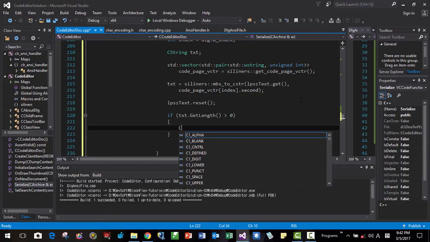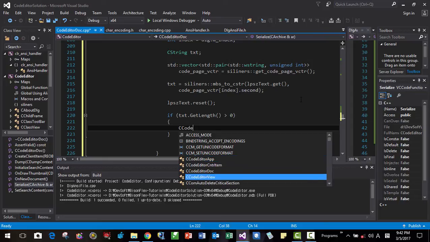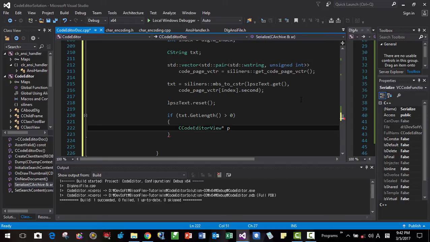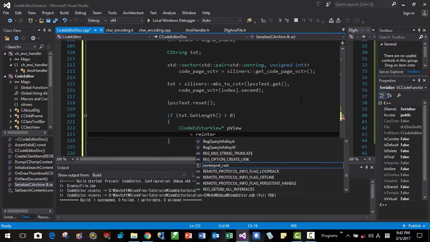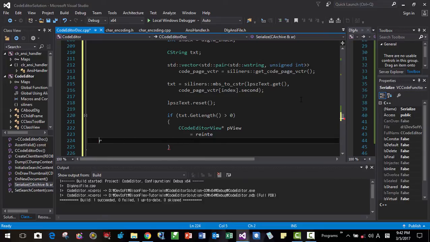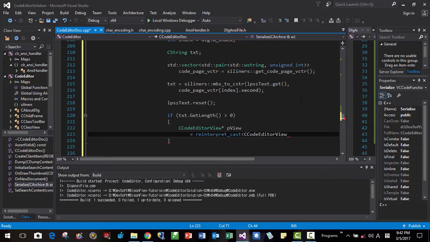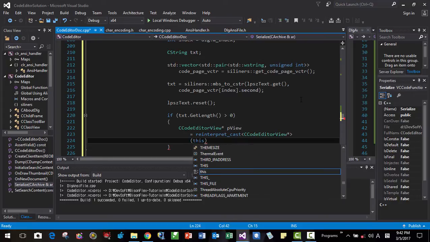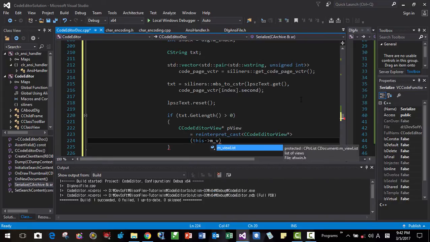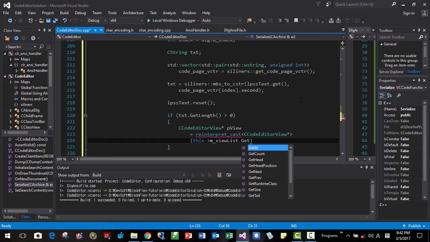CCodeEditView preview equals reinterpret cast, CCodeViewEditor, here this MV list get head, and like this.